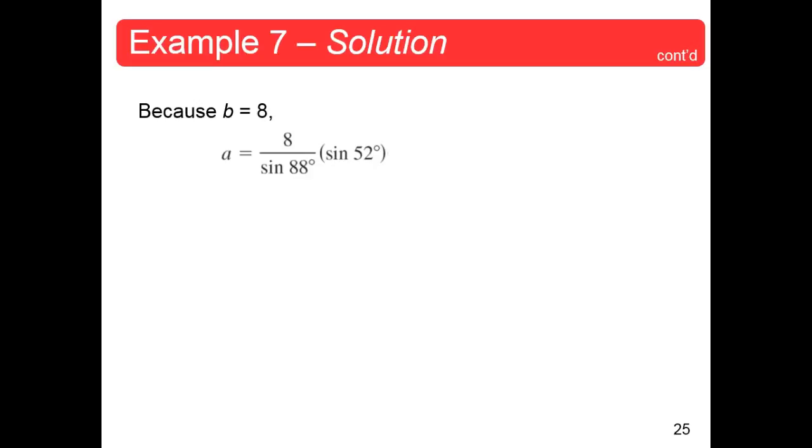Maybe to you it's perfectly obvious. But this is the ratio we know, and since this was on top here, we just multiply both sides by that. And yeah, it's pretty obvious. Same calculation you did, and they got 6.31 kilometers. And then they did the same thing for c: the ratio we knew times the sine of 40, and that gave us 5.15.